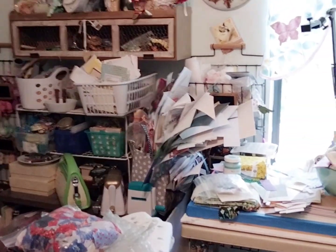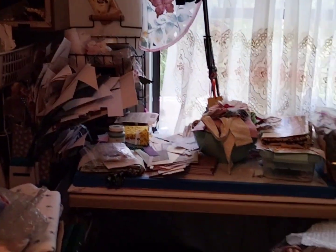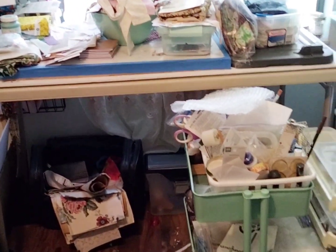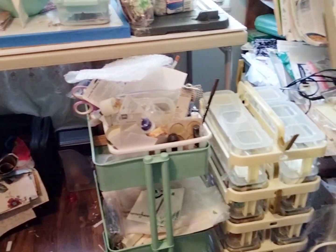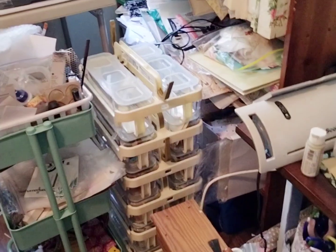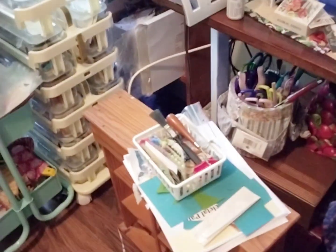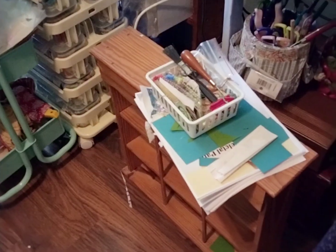So I hope you'll follow along with me and come with me on this journey. And if your craft room is as messy as mine, then maybe it'd be some inspiration for you to get it back under control. Because it's definitely gotten out of hand. This shelf here is going to go up on the wall in the living room.